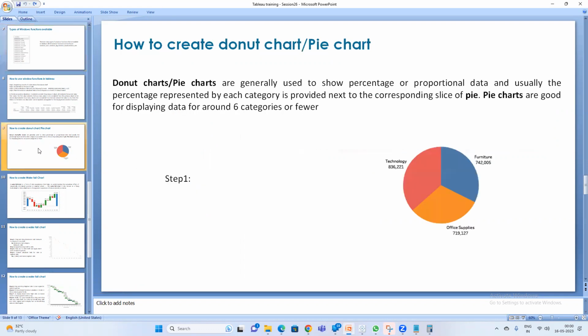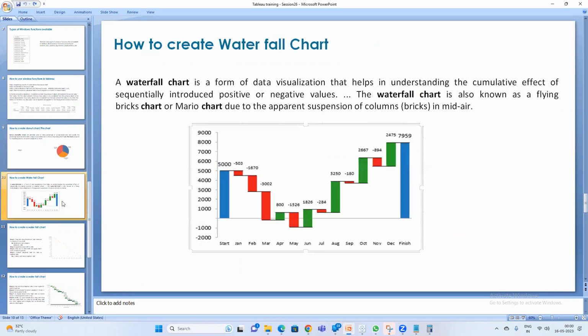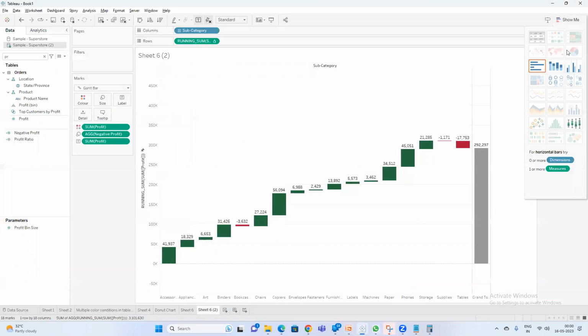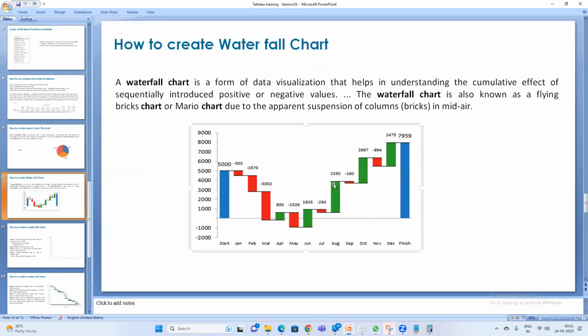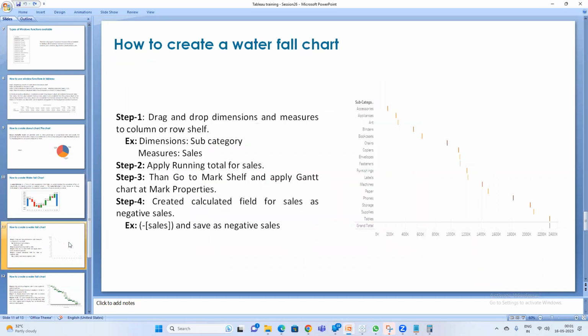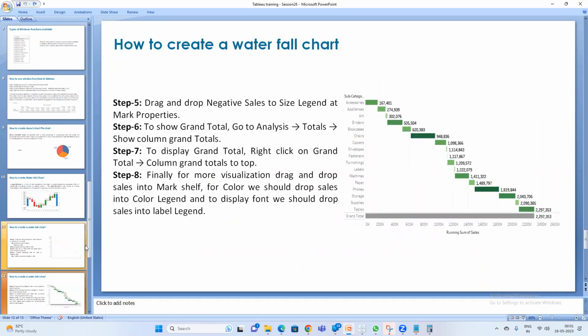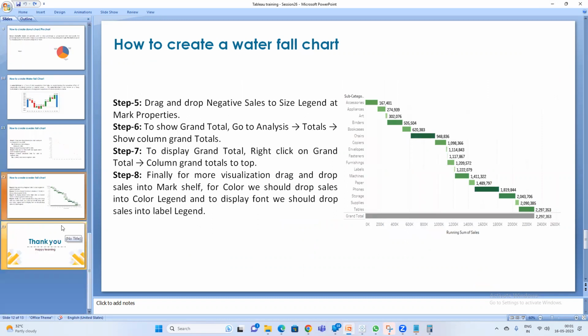And we have also seen the donut chart, how to create a donut chart, and the workaround also we have discussed. Waterfall chart is very important, not like usual charts. Tableau has some 24 charts which are available, but this waterfall chart is not directly available in Tableau, where we need to perform some steps to create it. So follow these steps. I will share this document with you all in the group. By next session, try to prepare this and publish it in Tableau Public.